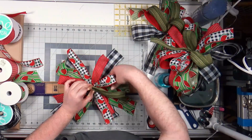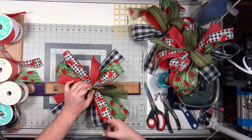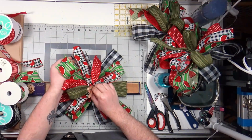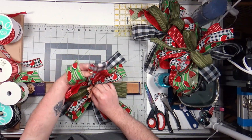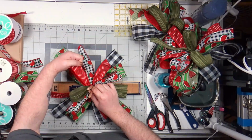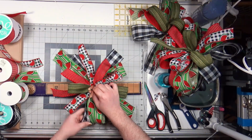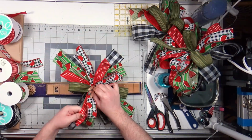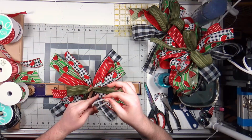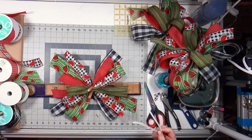Supposed to be. I'm going to twist these around, make sure everything is laying straight, and I'm putting a lot of pressure downward right here. Pipe cleaner. If you need more than this, if you feel like you need more, you can attach them together. That's fine. I'm good with this.